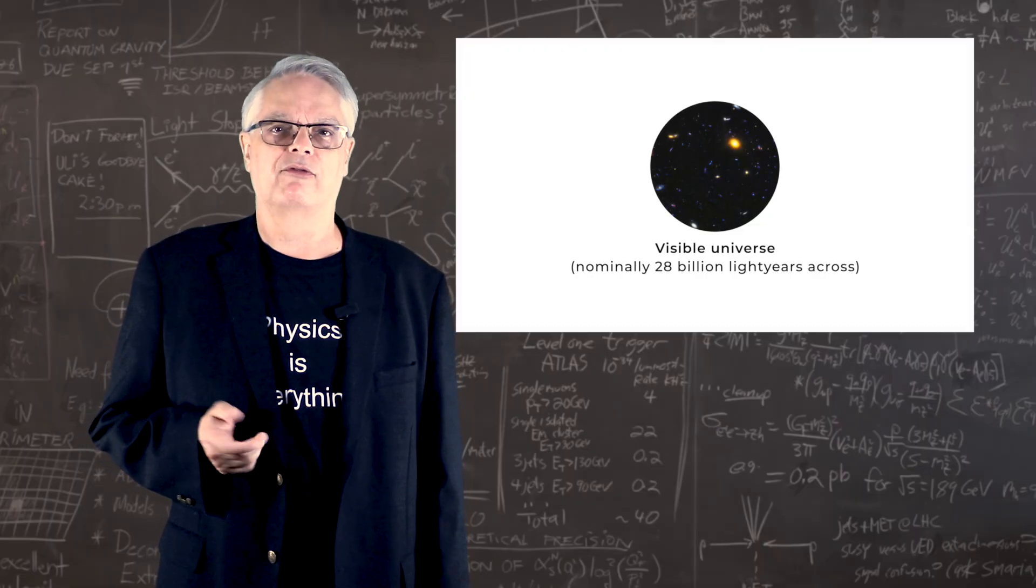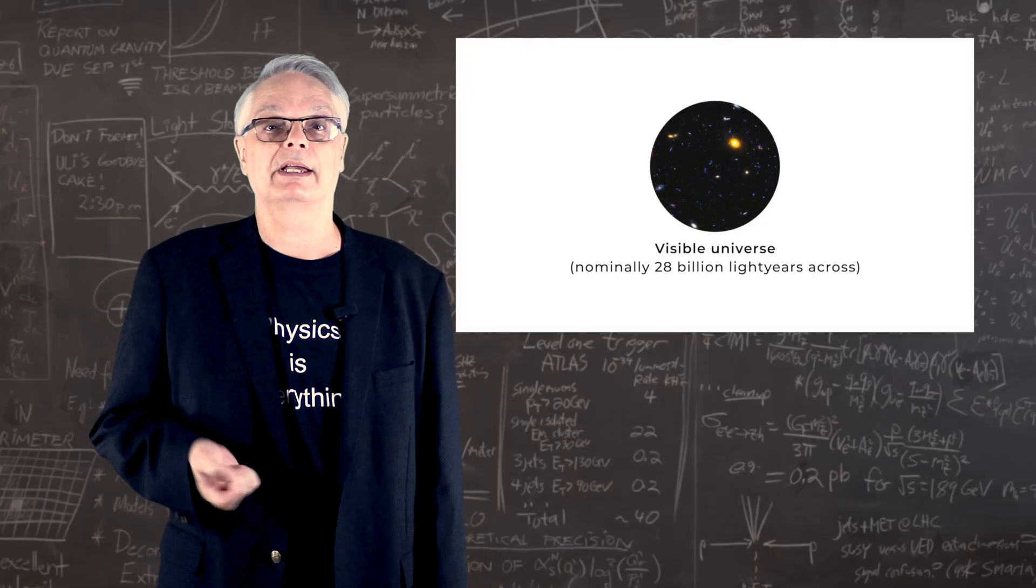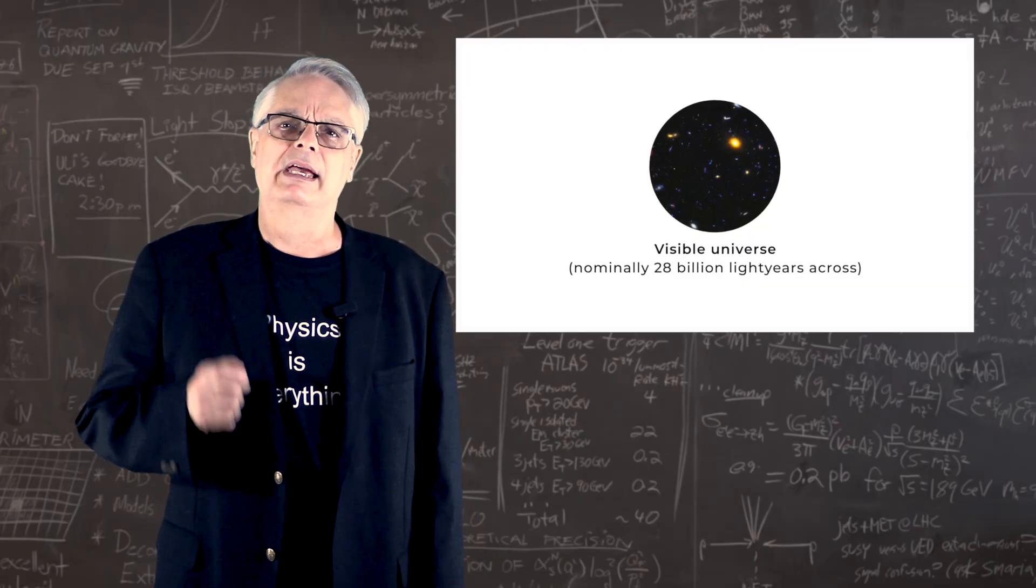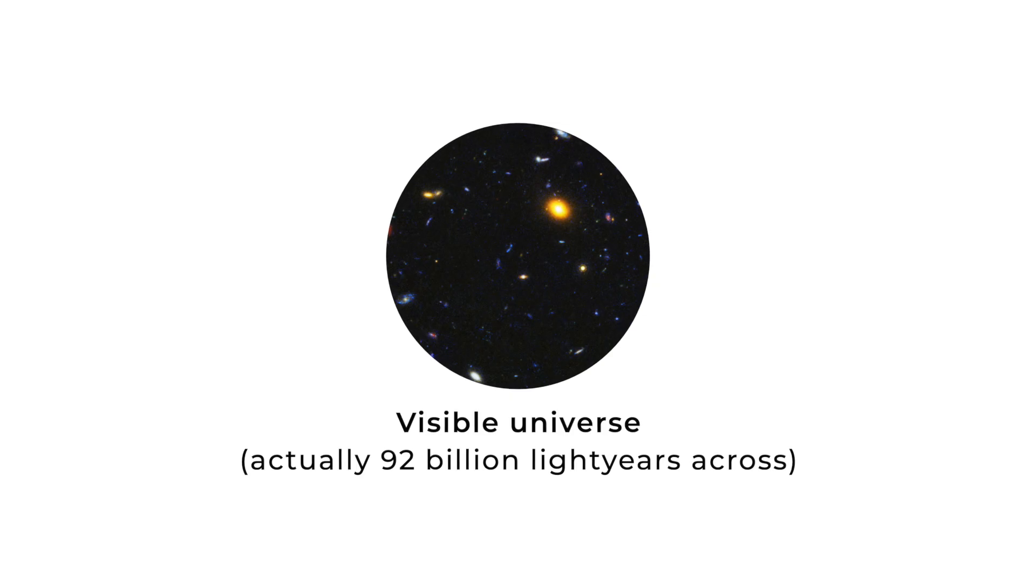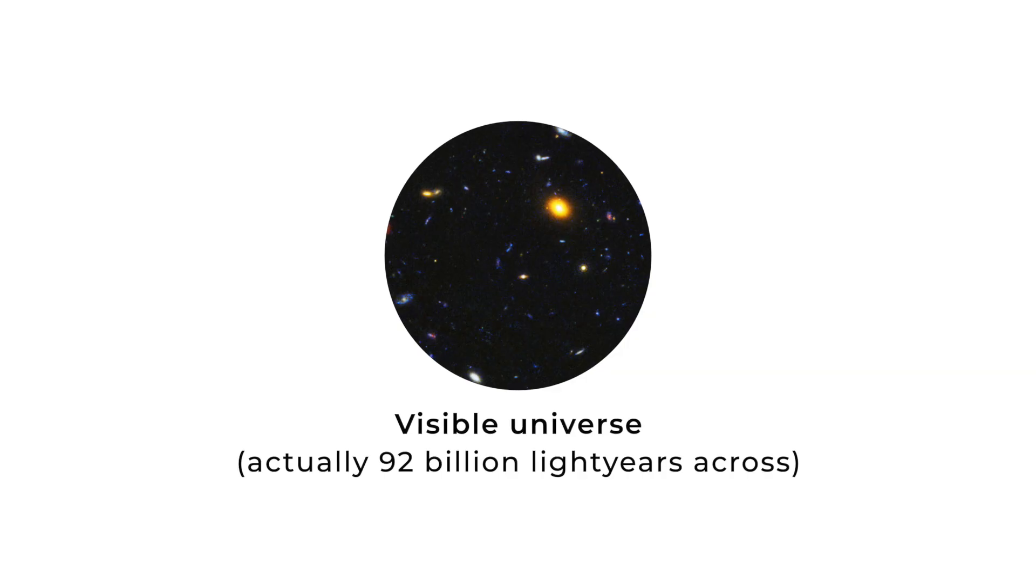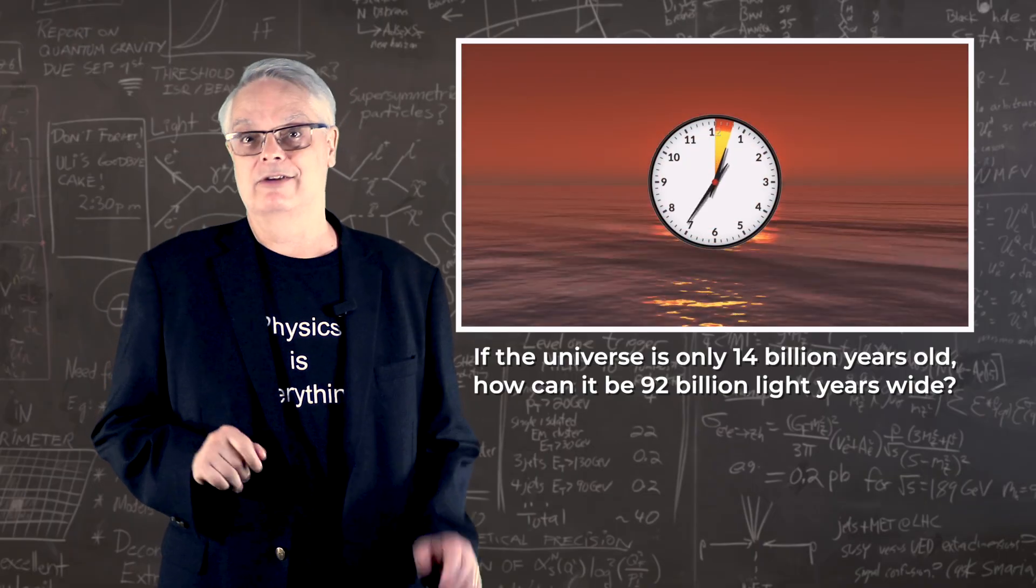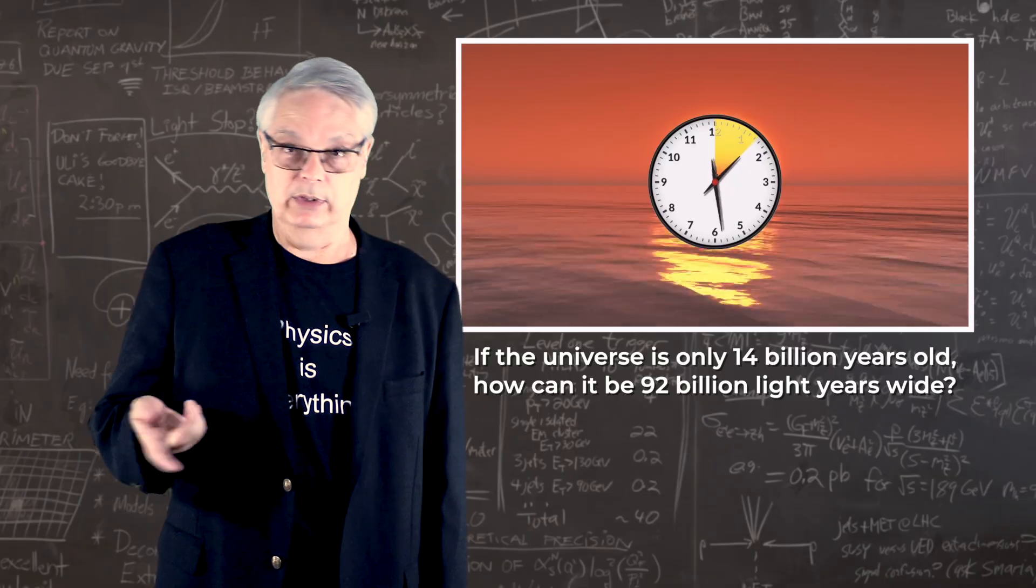Since the age of the universe is about 14 billion years, we'd expect the radius to be 14 billion light years. It actually turns out that the visible universe has a radius of 46 billion light years. That's bigger than we expect given the speed of light and the age of the universe, but the universe is expanding and that explains the discrepancy. I made an entire video on this point and I put a link to it in the description.